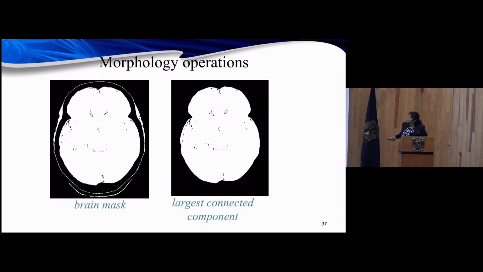So there are other methods that help to create a better segmentation, like morphological operations. This method, for example, is a type of filter that is applied to the processed image, and then you can get rid in that way of this part of the skull pixels, no? How does it do it? It takes only the largest component, only the largest area that belongs to the brain. And then these are smaller areas. This is a small area, so we don't want that. That's something that it does.